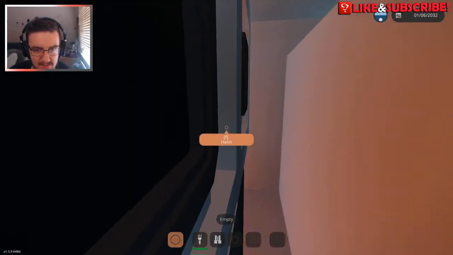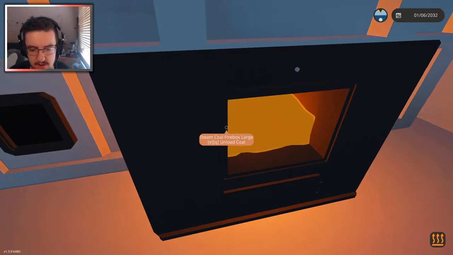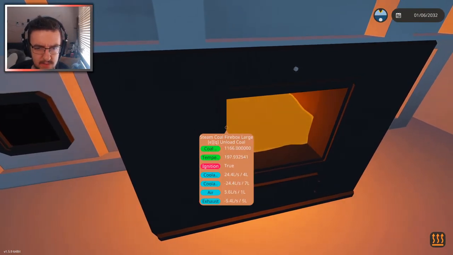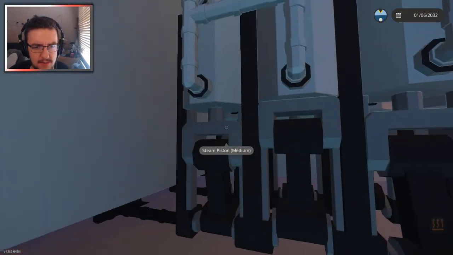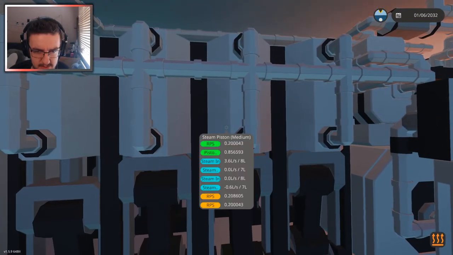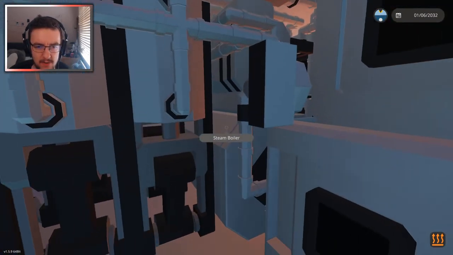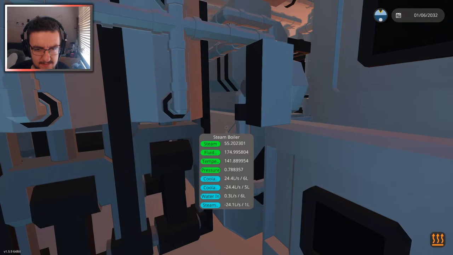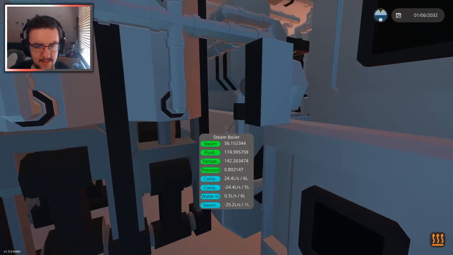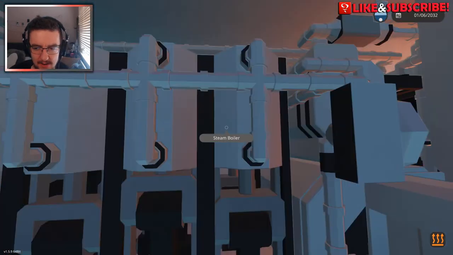Let's go downstairs and have a little look, see what's actually happening down here, shall we? So we got our coal box. We got 1,600. Yeah, a lot of coal. How's this going? I wonder if we need more water in here, actually, in the system. Do we think we need a little bit more? A little bit more water in the system? I don't know.